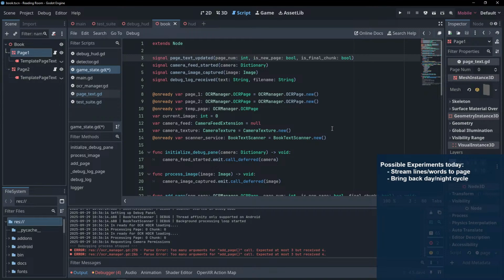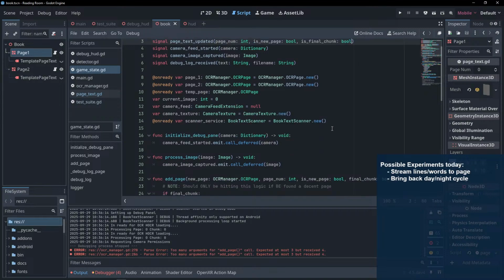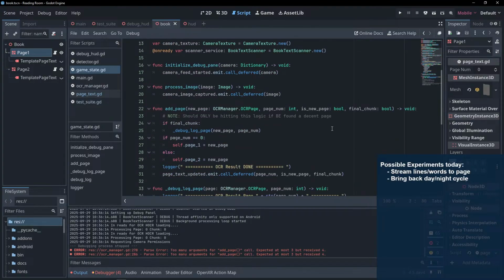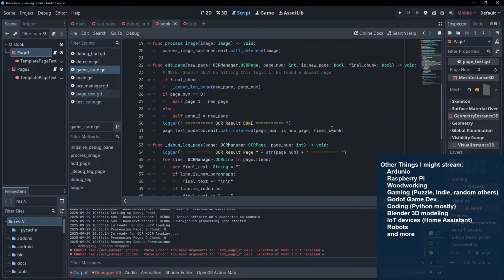There we are. So now we've got page num, is new page, is final chunk. Splendid.